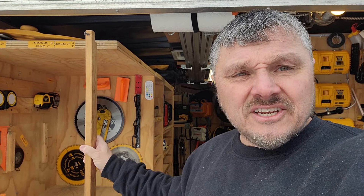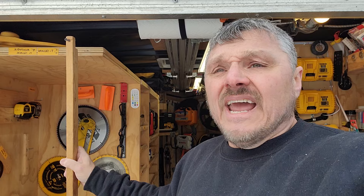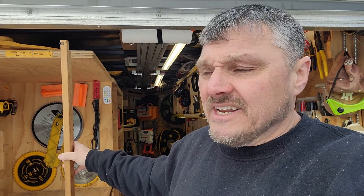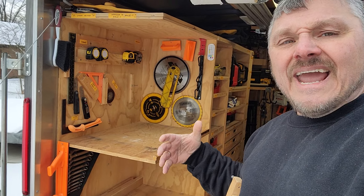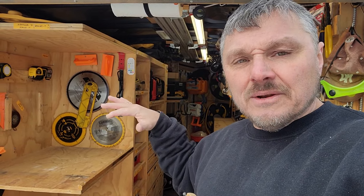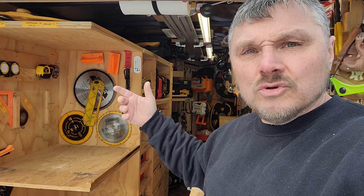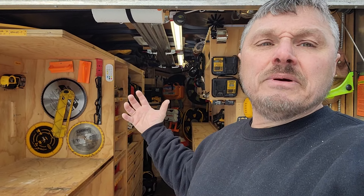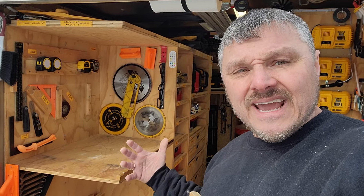There are a lot of different ways I could have done this, and I've had a lot of comments — hey, what about this, what about that? And they're all very good suggestions. If I do this again, I would probably do it differently with some of those suggestions. But here's the idea: when I built this large tool garage vertically at the end, as opposed to the Ron Polk style which is horizontal, it's because I have too narrow of an aisle. I cannot physically pick up my big tools — miter box, table saw — and get them out of the trailer. So I had to redesign and create my own thing, which was the vertical end cap tool garage.